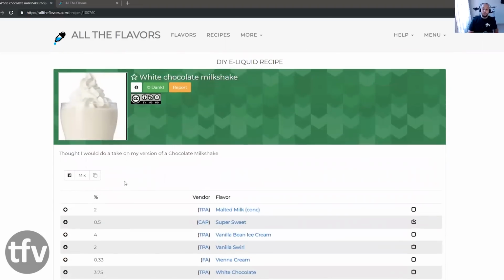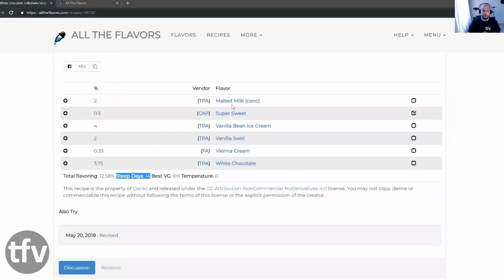But Dank One is one of my favorite mixers. For this mix, Dank One did actually put out another mix. Unfortunately, on the thread that I put on Mixologist, I couldn't mix that up. This is the only one I could mix up of Dank One. So that is my take on this recipe.